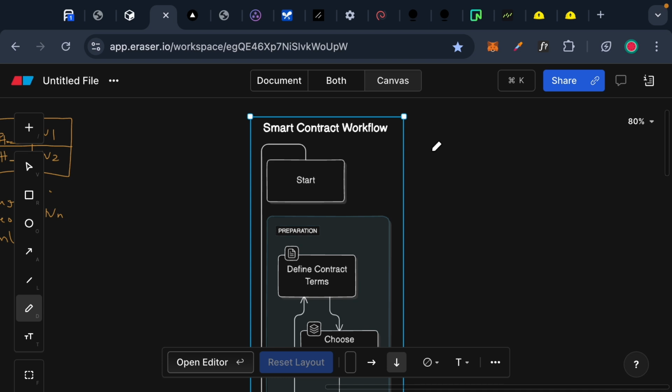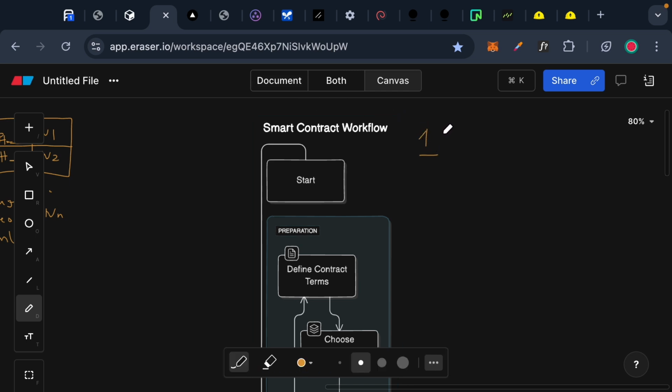You might want to set it up so, 1, users are going to deposit cryptocurrency. So they pay a deposit in crypto. 2, if the deposit is paid, the smart contract automatically unlocks the bicycle.